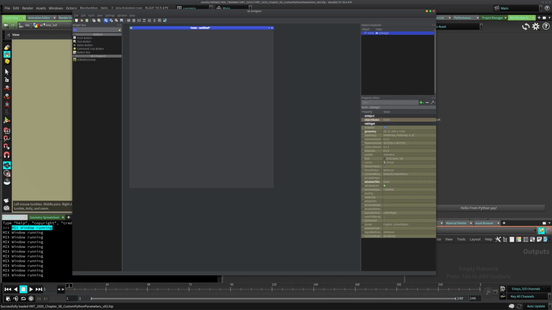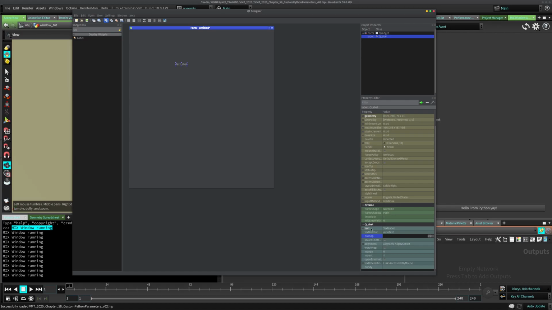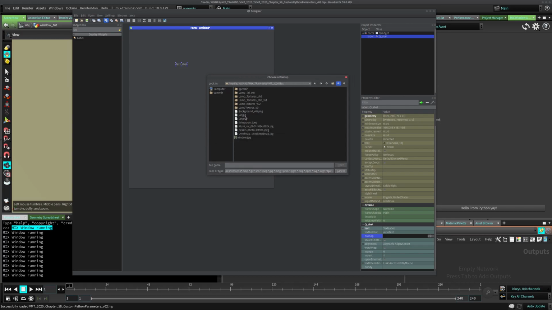To add an image, I'm just gonna use a label. This is kind of a little hack, but it's a common hack that we all do. So we have a label, and the label has a Pixmap section here. You can just click on it, and then go back here to the Pixmap section and click this little down arrow here, and then choose File. Now we can go to whatever we want to get this image from. In my case, it's in the Houdini folder, PyLibs, window, acetate window, and open that.